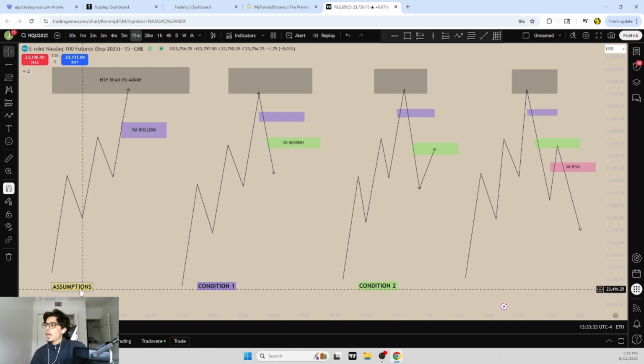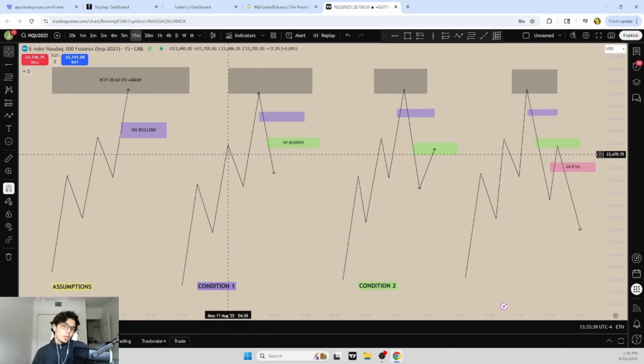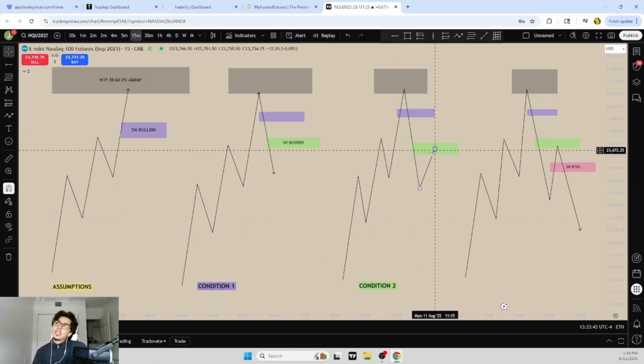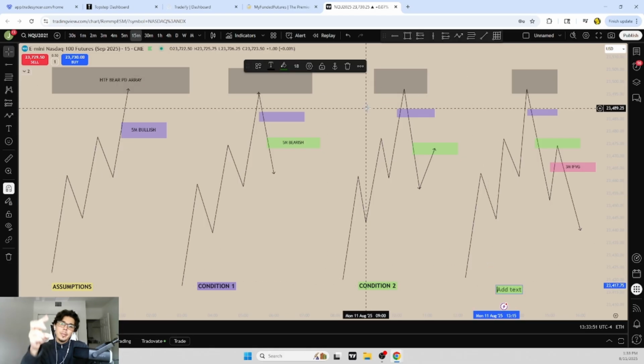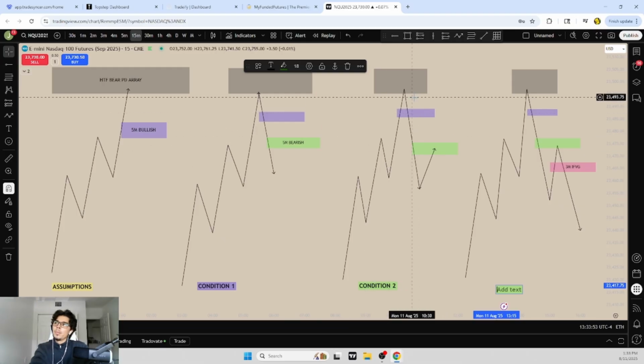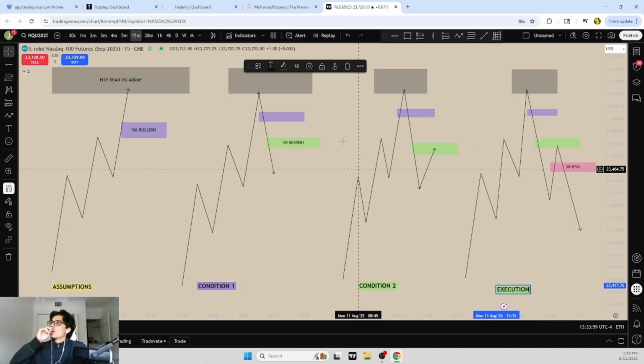Okay, so now we have our assumption, right? We're assuming okay, if price is going to go lower, this is what I want to see. One of the things happened. Well, it wasn't enough conviction, so what did I do? I created another condition, which is going to be this bearish fair value gap, condition 2. And then what else are we waiting on now that we have a higher time frame and 2 middle time frame PD rays in our direction? Well, we're just waiting on an execution point, which is going to be what?